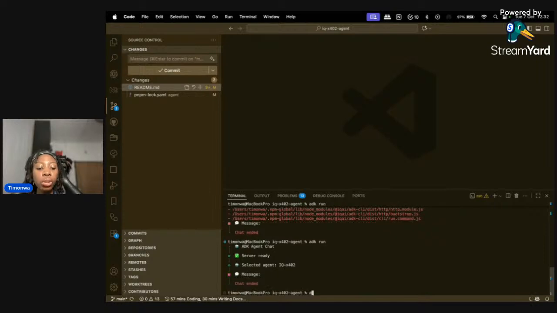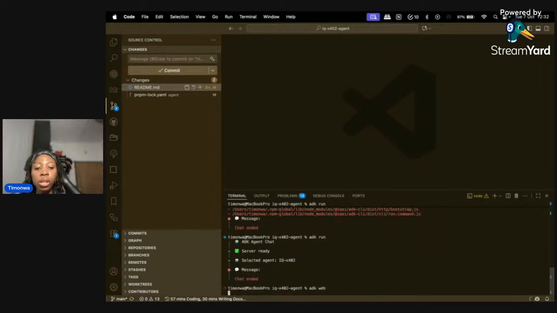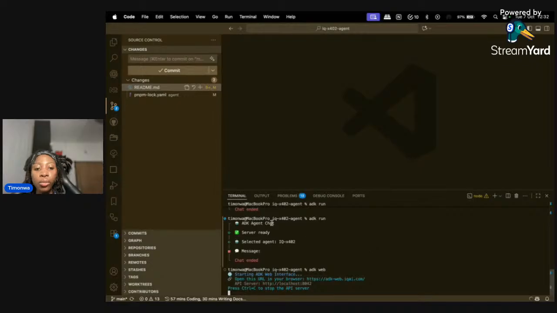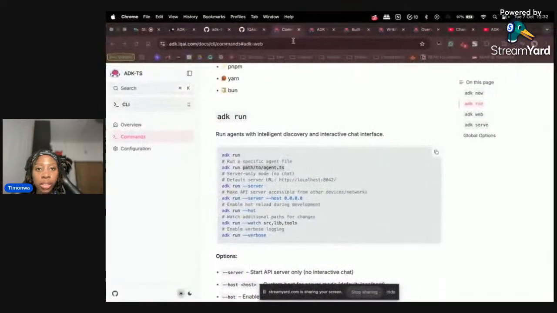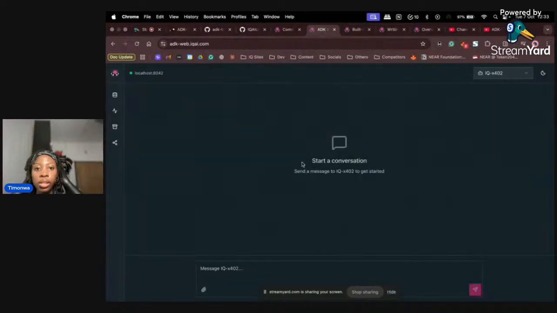If I were to run ADK web, instead of chatting with it via the terminal, it gives me a URL that listens to my localhost on 8402. This is the interface where you'll be able to chat with your agent.